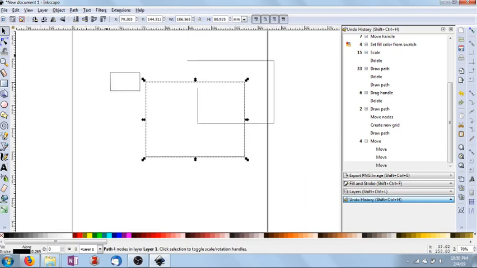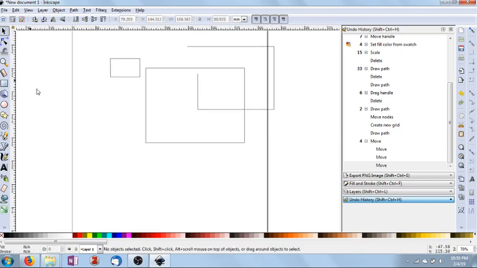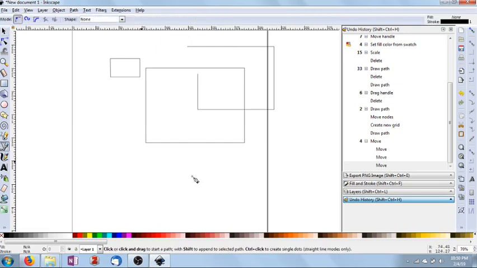So we have drawn straight edges with this, but if I want to draw a curved line, how do I determine the slope of the line that I'm drawing? If I click and just move away from the point, it is showing me the line segment that's going to be between this point and wherever I click next. So it is sure to be a straight line.